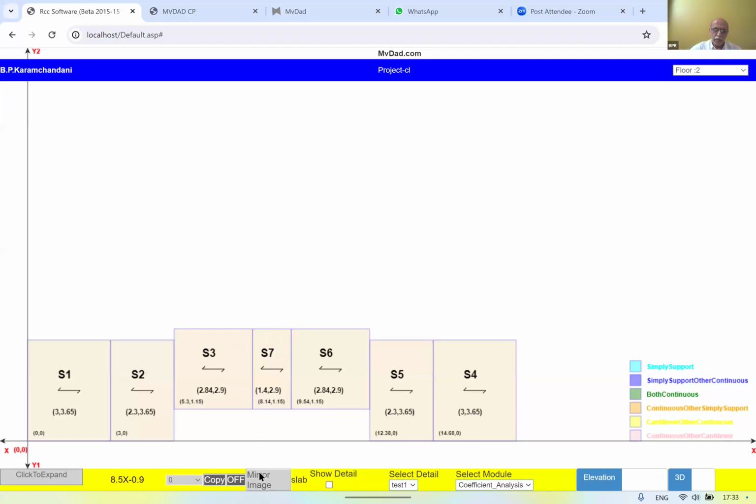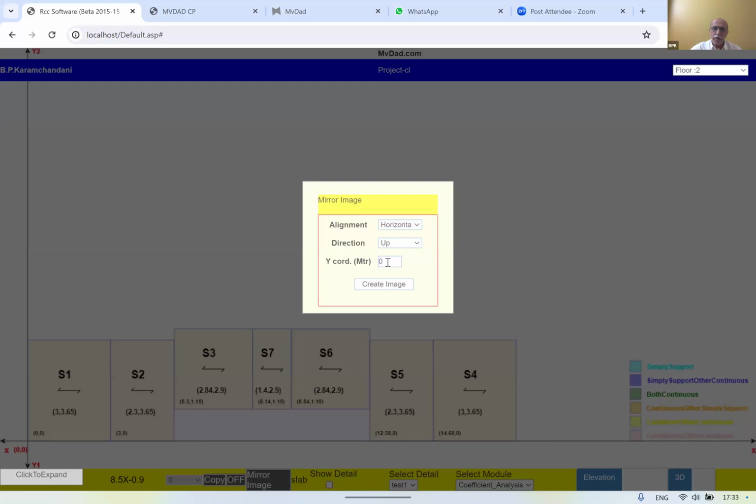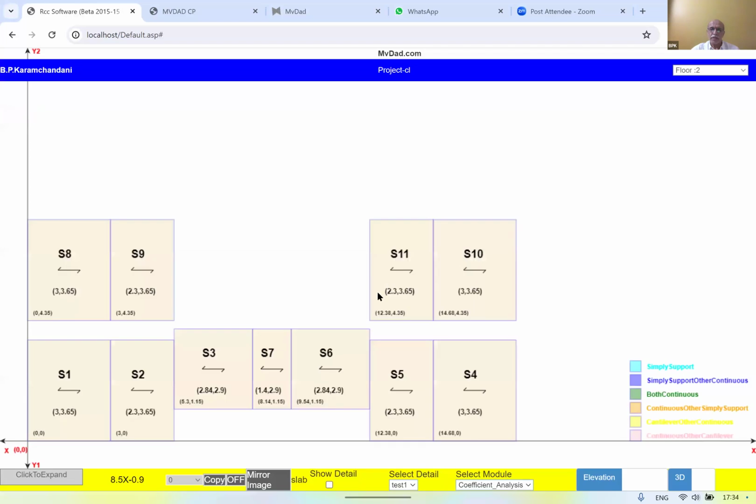Sorry, mirror image up. 5, 3.65, 3.65 plus 7.4. Create image.